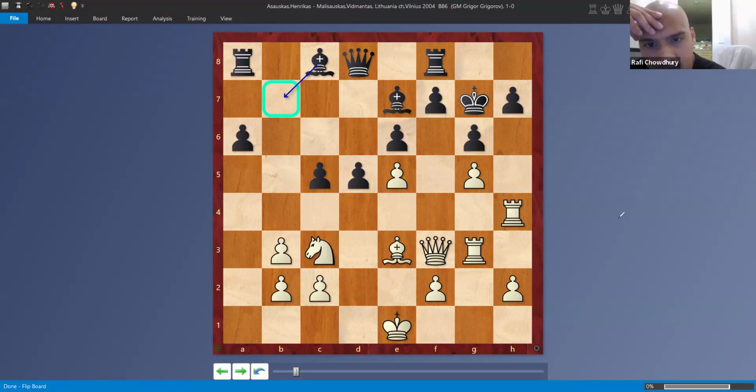Then if I play rook h3, then he plays h5. So we won't allow him to play that pawn to h5. So we are going to take on h7. Queen f6, bishop f6, rook h7. Yes, queen f6, bishop, no, no. Queen f6, bishop f6, g into f6, king g8, then rook into h7.